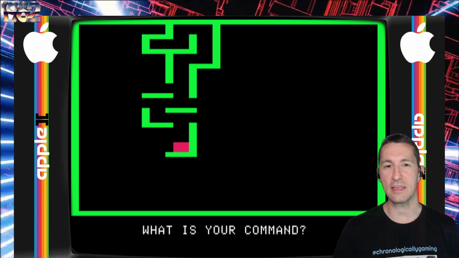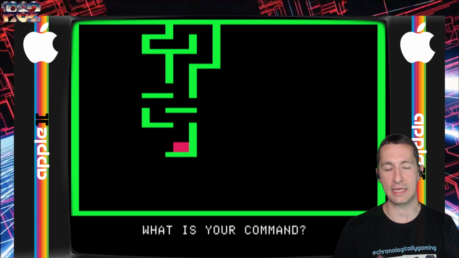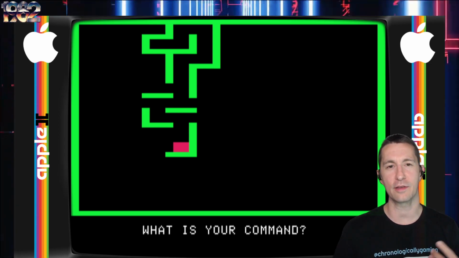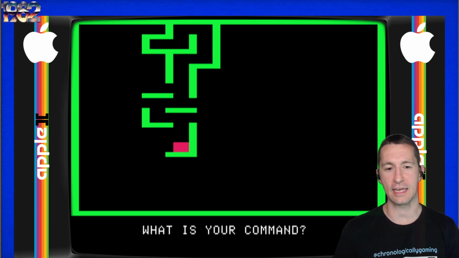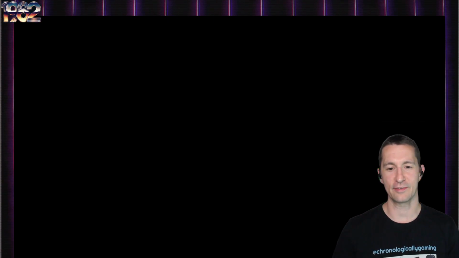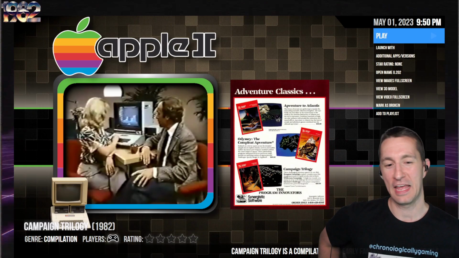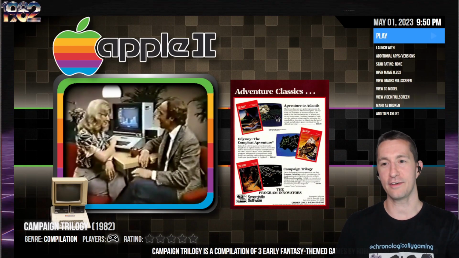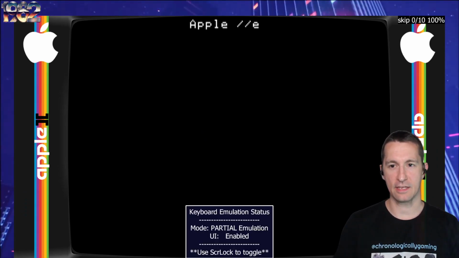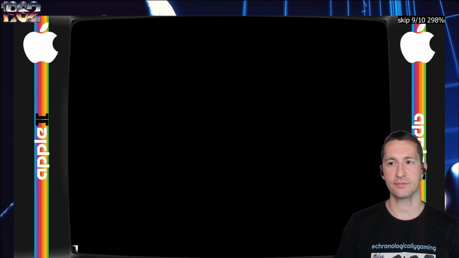So epic. Now, the beginning of this Dungeon Campaign started with that dragon. That was essentially what we were fighting. If you have the manual at the time, they're going to explain what the dragon looks like and give you a lot more description, because this is what you would see for the game. So there you go, there's Dungeon Campaign. And finally, the last part of the campaign trilogy. Let's again speed this sucker up.